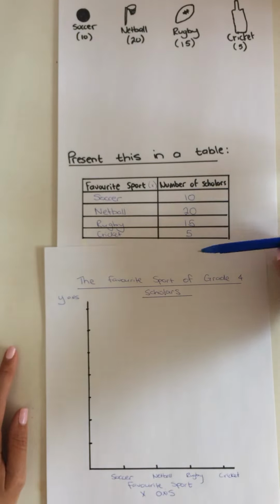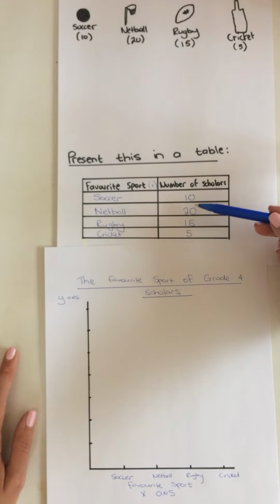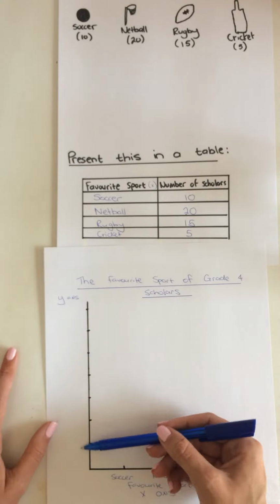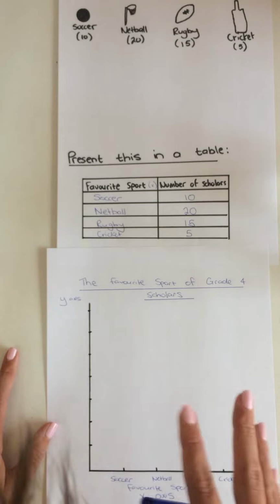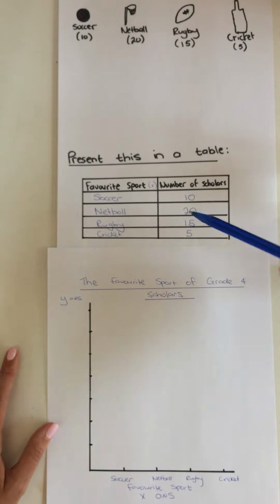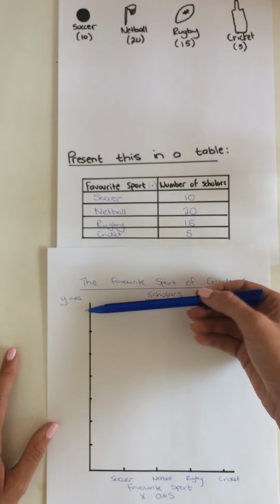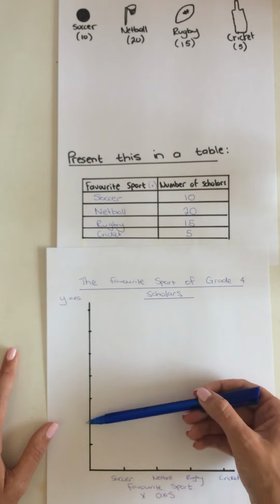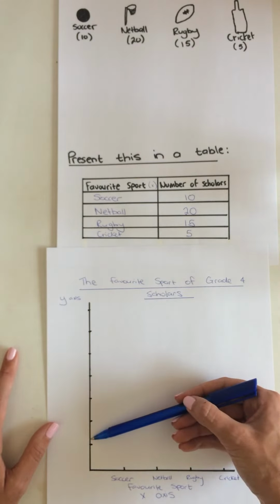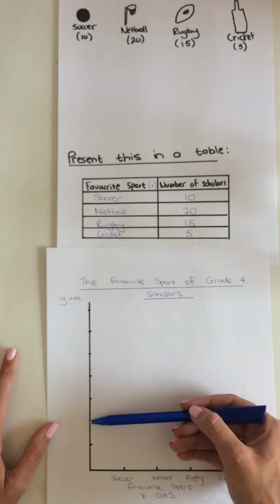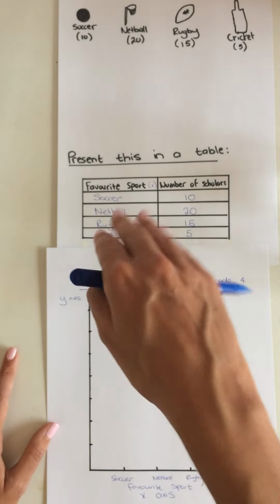And I have to look at this data very carefully. And I can see I have 5, 15, 20, and 10. So when I put the numbers on this y-axis, I'm not just going to put any number that I think. I'm going to look carefully at the numbers I have here because they need to go in order up the side. So I have to count in the same amount going up the side. I can't just say, okay, I have a 5, so I'm going to put a 5. Oh, I have a 10, so I'm going to put a 10. And now I have a 20, so I'm going to put a 20. No, it has to count in the same number.